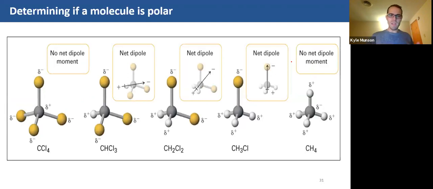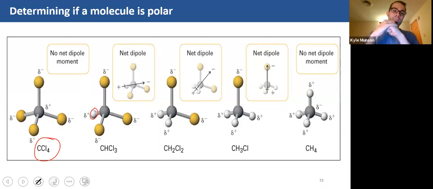Here's some more examples of basically what I just did with the carbon tetrafluoride molecule. So maybe I should have just saved that for this slide to explain it. But basically, again, if they're all symmetrical around here, no net dipole moment. You change one of these atoms to a hydrogen, and now there's an asymmetric molecule. And then the polar bonds here are going to cause a net dipole moment. Excuse me. And the same idea. You switch out more atoms until now you switch them all to hydrogen. And now, again, this is a nonpolar molecule. Okay, just to give you that idea.